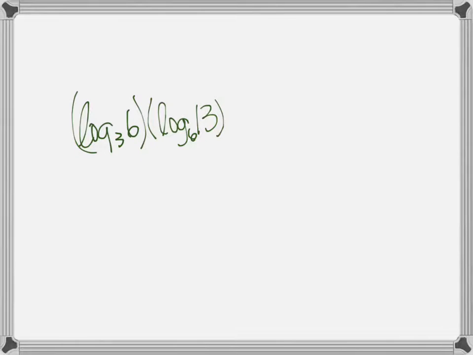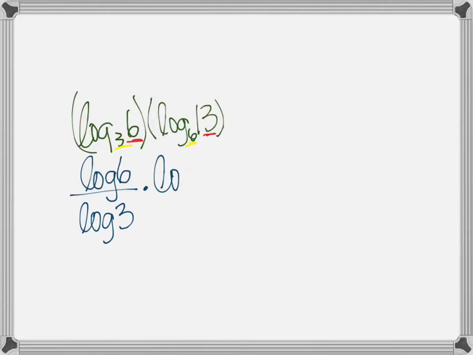So really, change of base, we have to remember, splits this into two logarithms where one log has the argument and the other log uses the base as the argument. So I'm just going to start with that for both of these, rewriting this as log 6 divided by log 3, and we're multiplying this by log 13 divided by log 6. So maybe now we see what's going on.